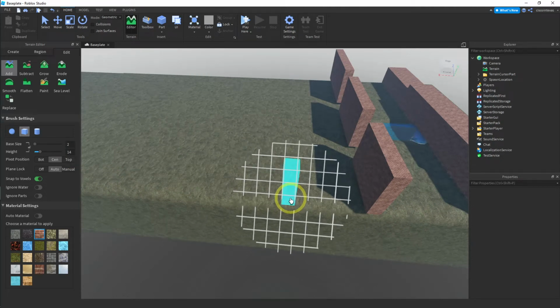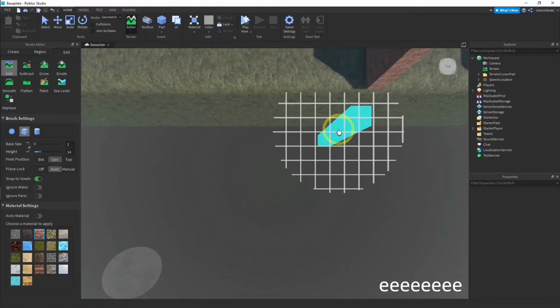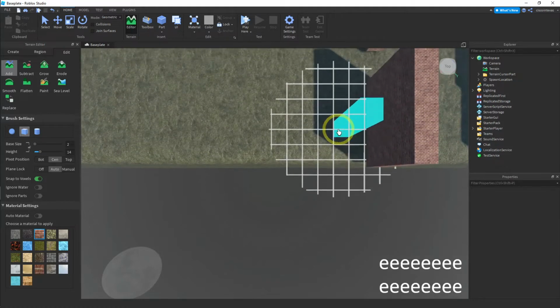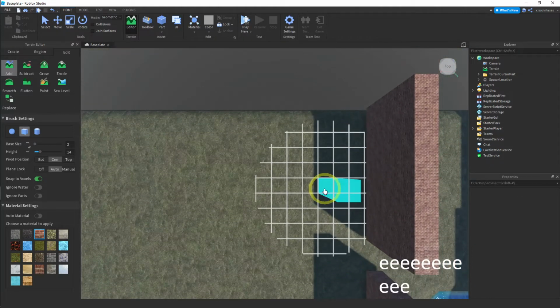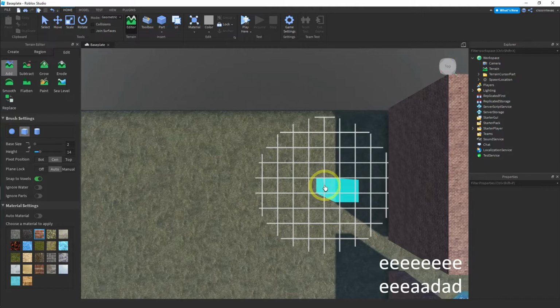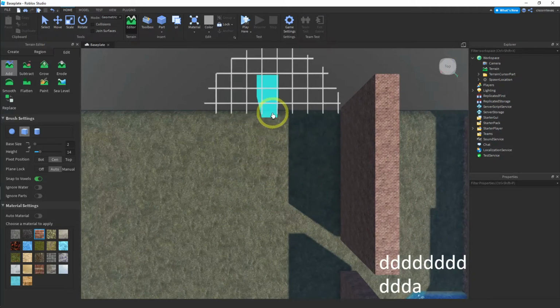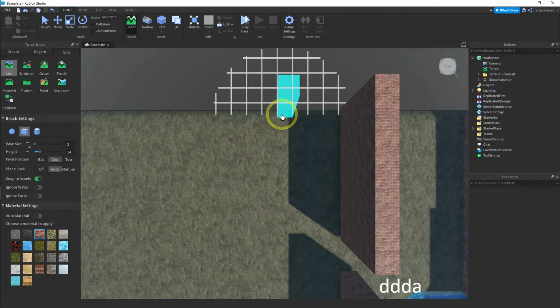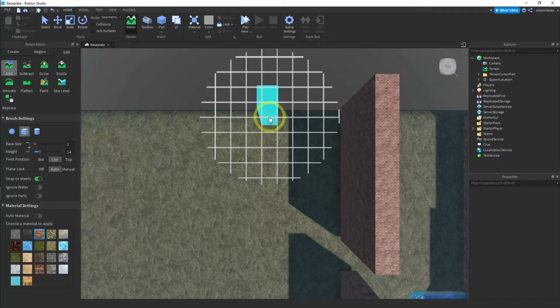And that will work. So do the same thing as we did before, and I'll show you what this looks like. Again, I'm going to switch to a top view, and I'm going to use Q and E to move up and down, and then A and D to move side to side. I'm going to put this kind of close here. Okay, so let's build a wall. Let's build another section of walls, and then I'll show you what this looks like inside the game, so you can see the difference between a pivot position of centered and a pivot position of bottom, at least when building these walls.